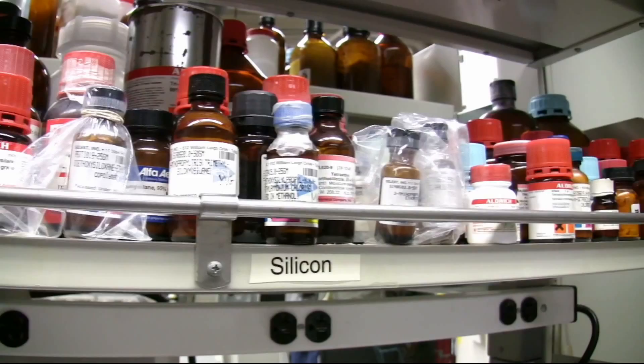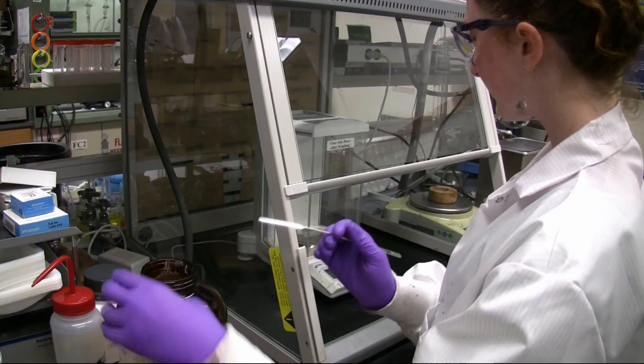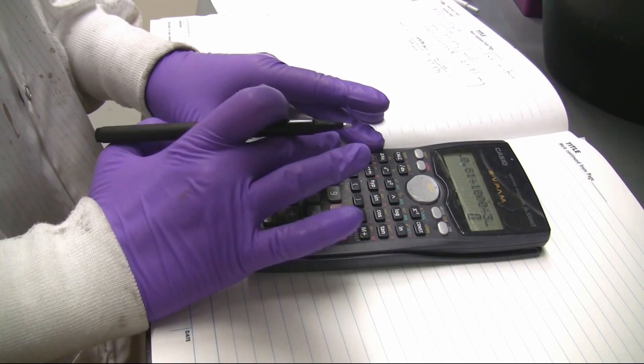Today I'm making pseudospherical silver nanoparticles that are about 10 nanometers in diameter, and these are going to serve as seeds for larger triangular platelet particles that form spontaneously in the presence of the fluorescent lighting here in the lab. In the lab I could create the entire color spectrum from nanoparticles. I chose to focus on silver nanoparticles because of their non-toxicity and the way they react to light.